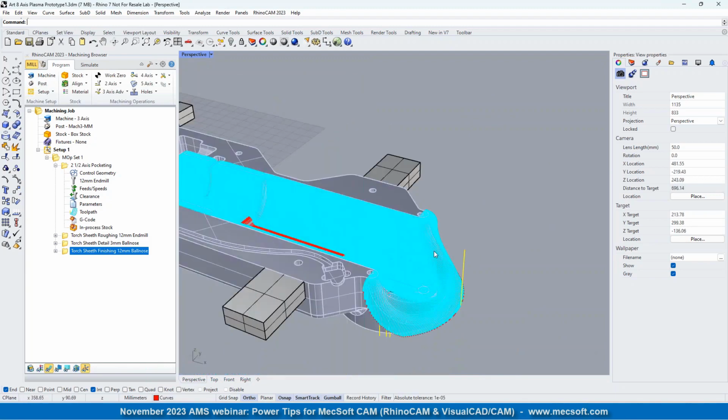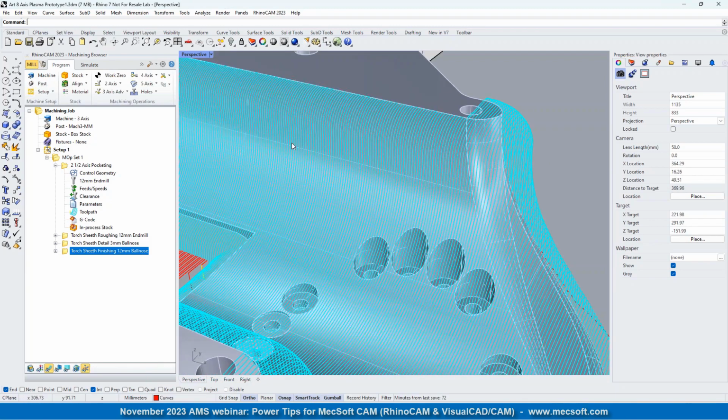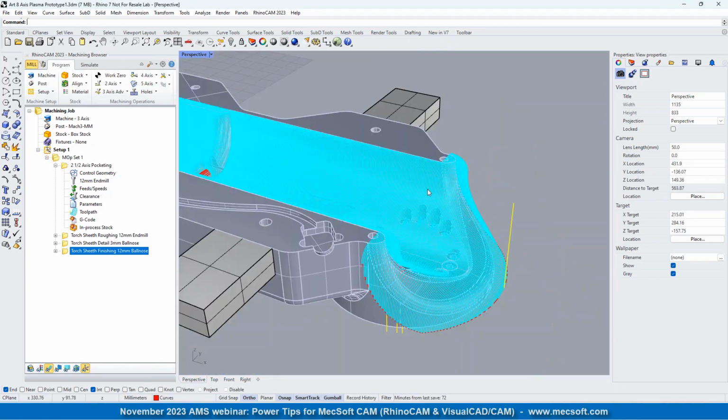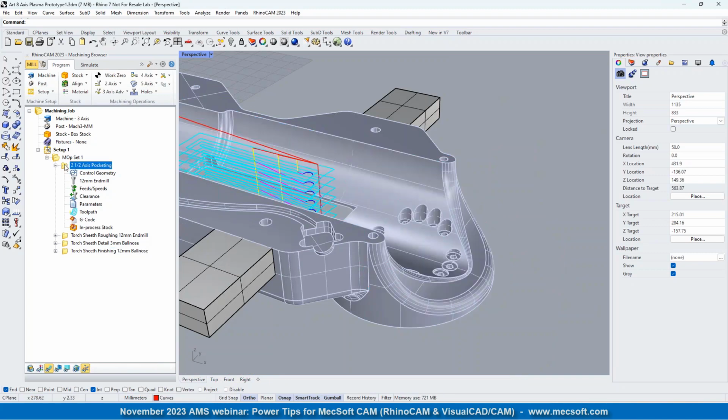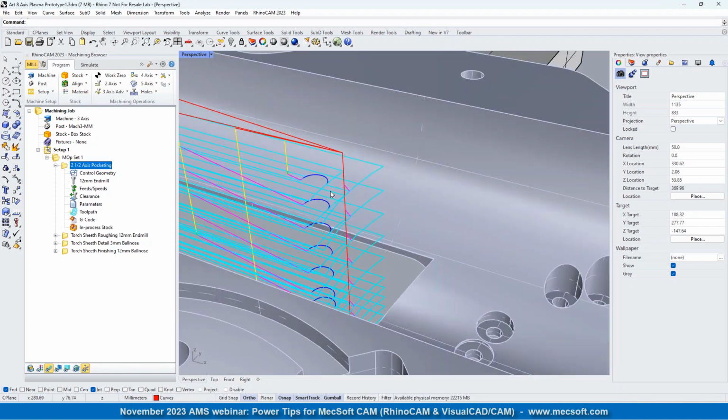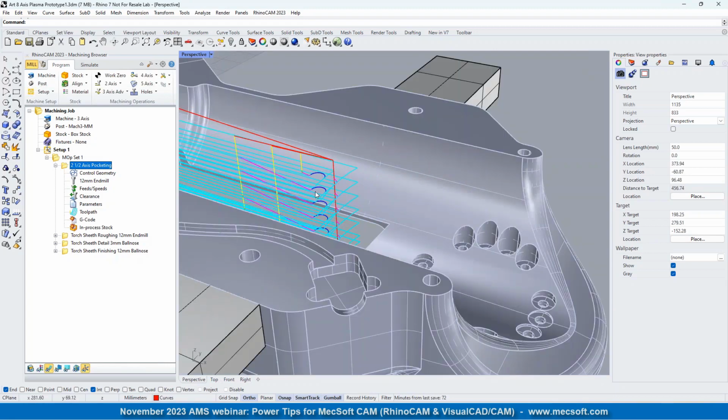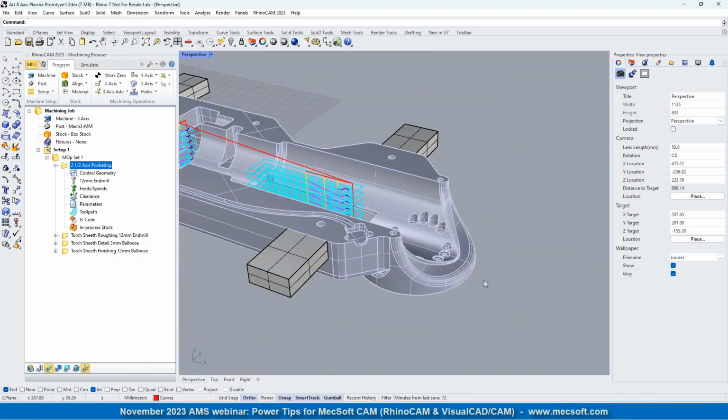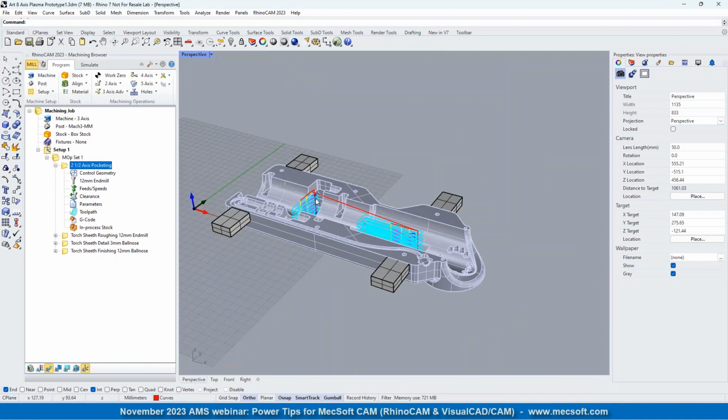Okay, so currently we don't have any arcs fitted, so you see all of the light blue motions. If you were to see dark blue motions like these dark blues, those are actual arc motions. Those are the G2s and the G3 motions in your G code file. Okay, and the light blue are your G1 or your linear motions. Okay, so that's tolerances both 2-axis and 3-axis. 4-axis is similar and 5-axis is similar. I won't typically go into those.